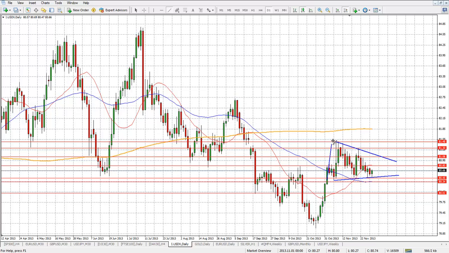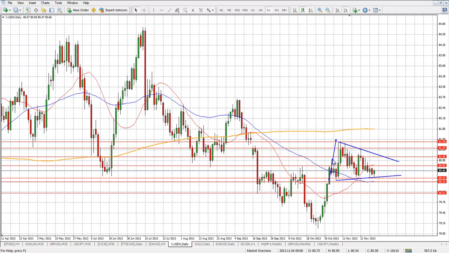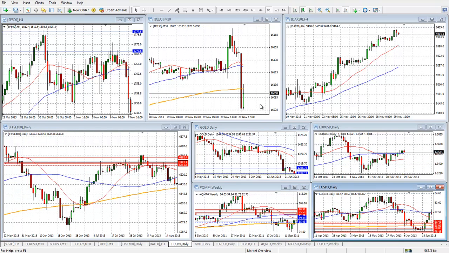Looking at it from a bullish perspective, if we take it from here and add that on the way up at the breakout, depending where it happens, it looks like potentially we could be targeting 81.85, 82 level, which is sitting quite nicely here with this 200 period moving average on daily, and also the cluster of these previous highs and lows. That's assuming that it's a bullish play and we see a breakout. So quite an important instrument to watch.